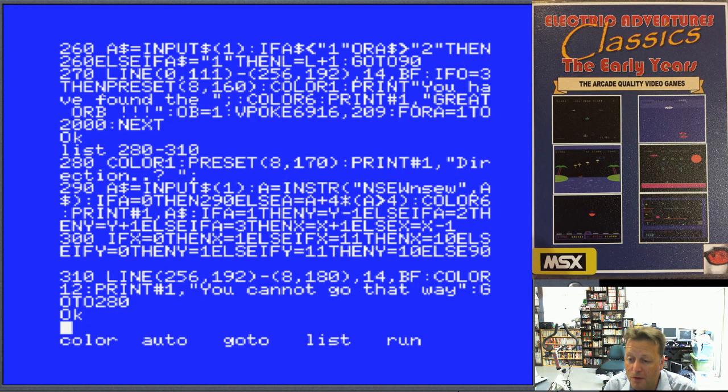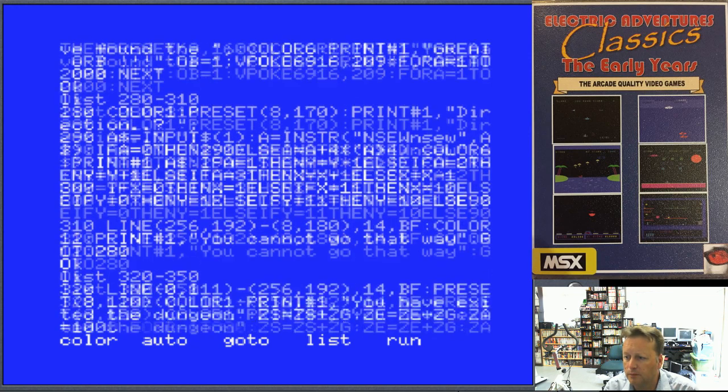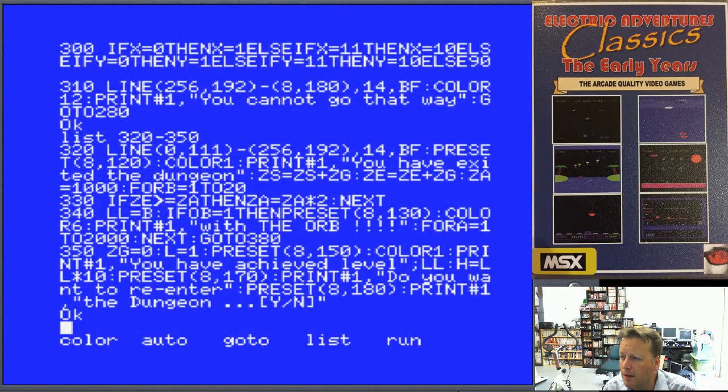So line 280, this is where we're asking for directions, and we accept upper and lowercase north, south, east, west, which would have been nice if I had actually put that on the screen, but I'm sure I put it in the instructions. Did I put it in the instructions? I'm just having a look. I didn't give any instructions, so you truly were on your own. And make sure you don't enter something in a direction you can't go. I was a bit of a mean programmer back in the day. I was probably the only tester, so I did get rather good at my games.